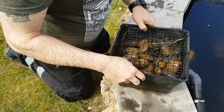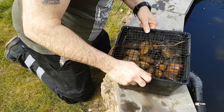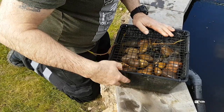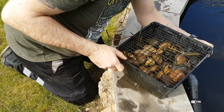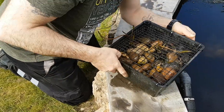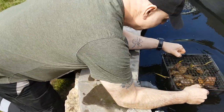Also, I did put watercress in there last year. They do nibble at that a little bit, so that may be another reason. But these are a very good lily, and whether the koi don't like chewing them or what, I don't know. But let's get this one in. As I said, when they start to grow, I can reposition the baskets a bit more.